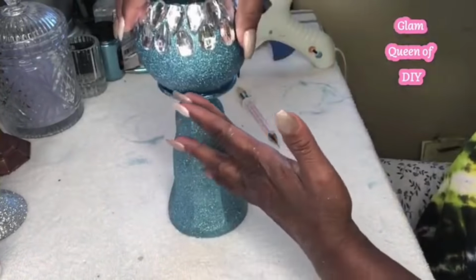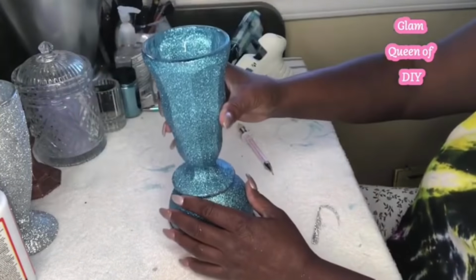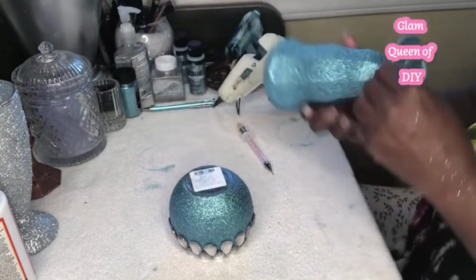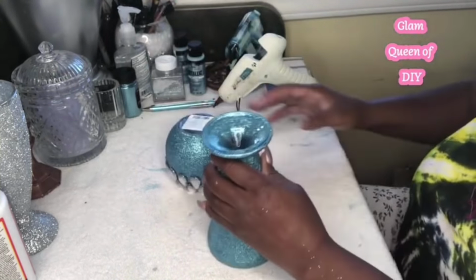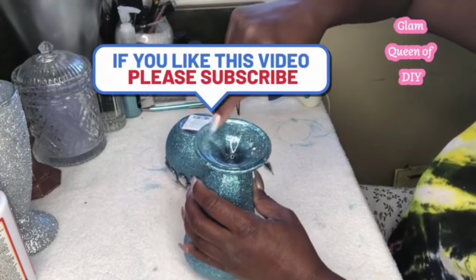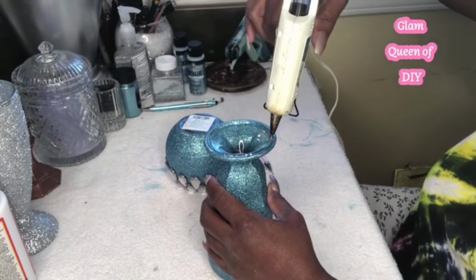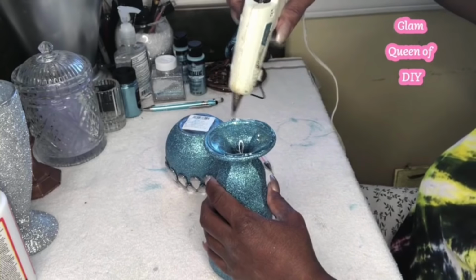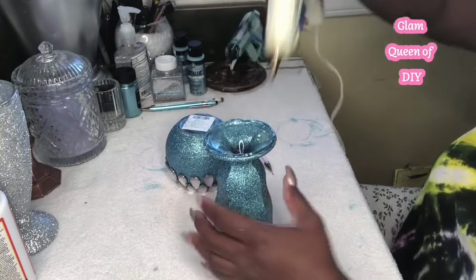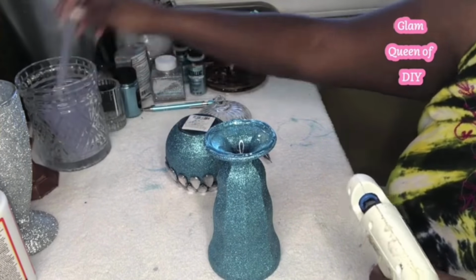And I'm just going to glue this top to the bottom portion of this milkshake glass. I'm looking at the direction on how I want to glue it. I'm only going to be using hot glue and a little bit of E6000. This glass has a rim as well, so I'm going to make sure I get a nice coat of hot glue on the inside of the rim before I come back to add the hot glue to the rim portion of the glass so I can make my two pieces connect together.